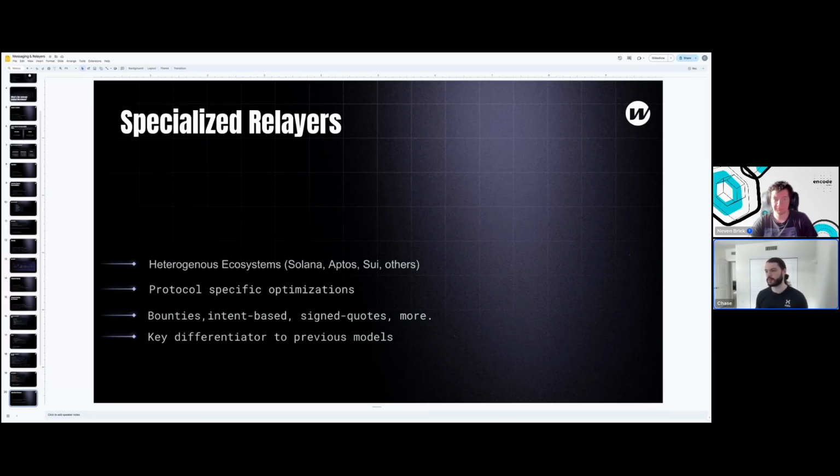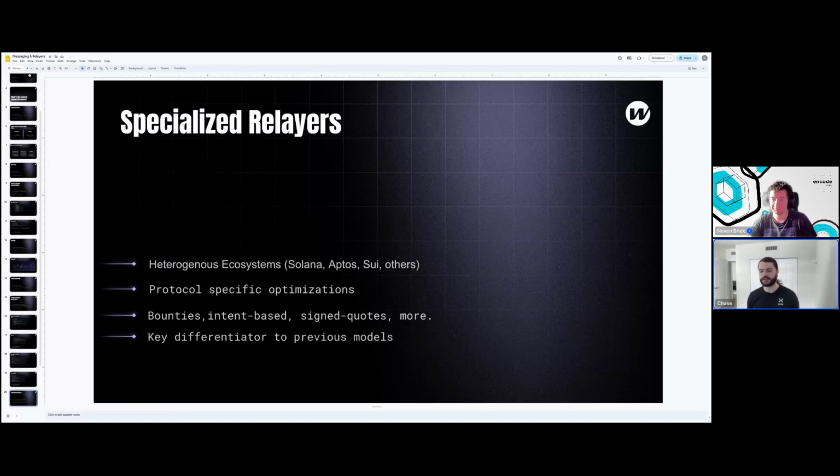Right now it's required to do this on Solana and Aptos and Sui and others, partially because those ecosystems are a bit more complicated to interact with than EVM. For those of you who've worked with Solana, you know that you have to include all the accounts in every transaction, and it's very difficult to figure out what the accounts are unless you have the ability to custom write the client side code.